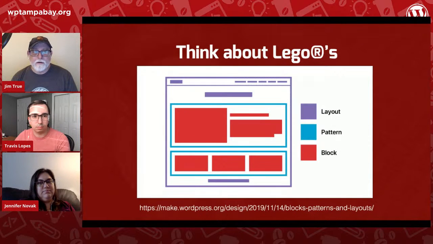And the layout, what they consider a layout, is your entire layout, like your header, your navigation bar, your primary website content, and your footer. However, they have not actually incorporated any of these pieces as part of the WordPress blocks yet. So I would hold that with a grain of salt until they do.